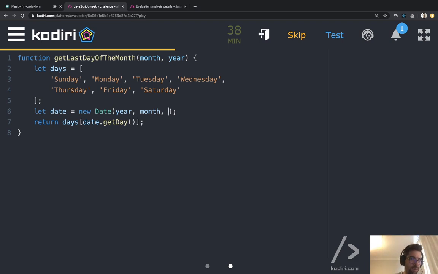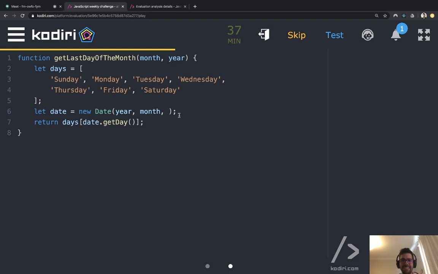I'll show you my approach. The approach is very pragmatic. I don't know how many days the current month has. However, look at this beautiful trick. I'm going to do something. I'm going to reverse it. My idea is I want to check the previous day of the next month, if that makes any sense.